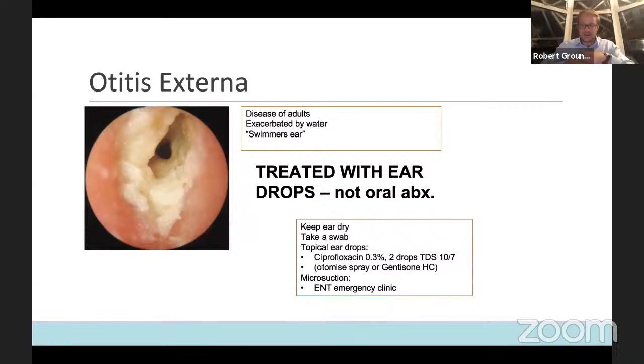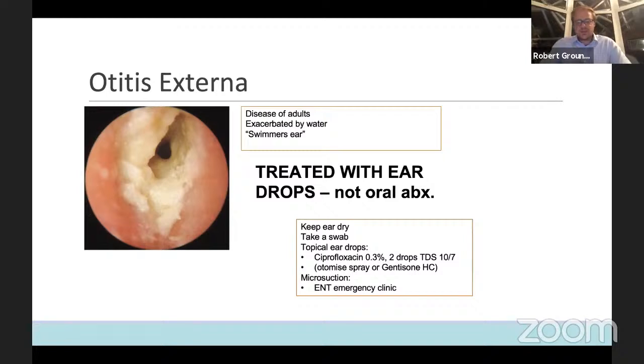I sometimes use the analogy when I'm trying to explain it to patients that, if you wash your hands 20 times, you tend to get chapped, dry skin, and eventually it starts to get infected and you get flakiness on the outside. It's a similar mechanism, we think, with otitis externa, just in a narrower space that can't swell. So you get this dry, dead, flaky skin. It's incredibly painful. We take a swab just to see what we can grow and then start some ear drops.